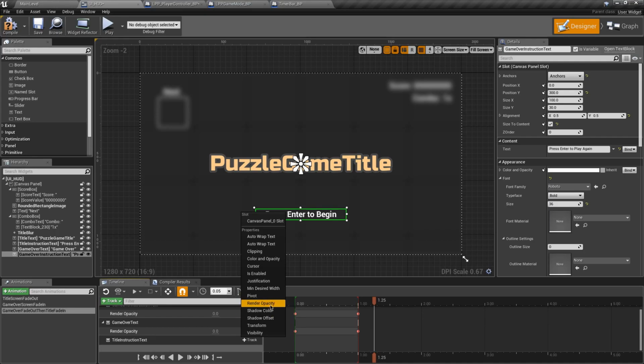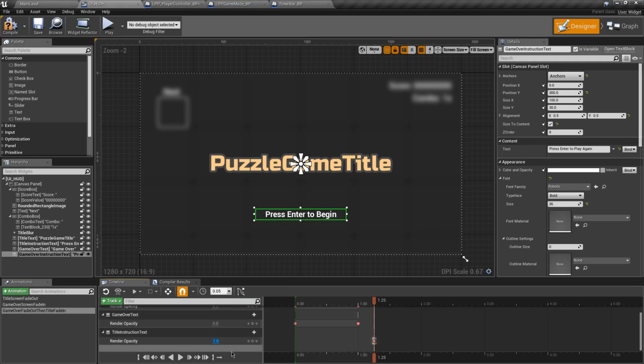So now we set the render opacity from 0 to 1 on the title instruction text and the title text.